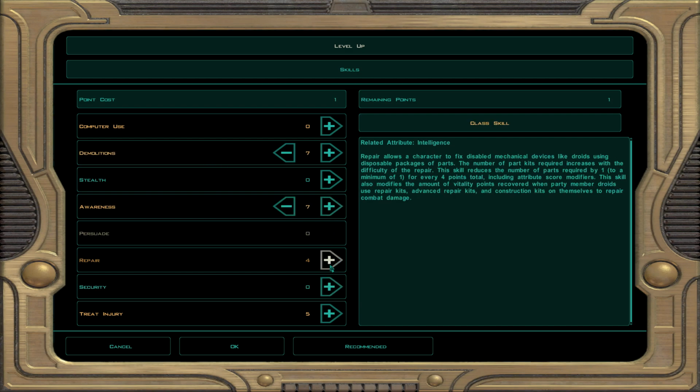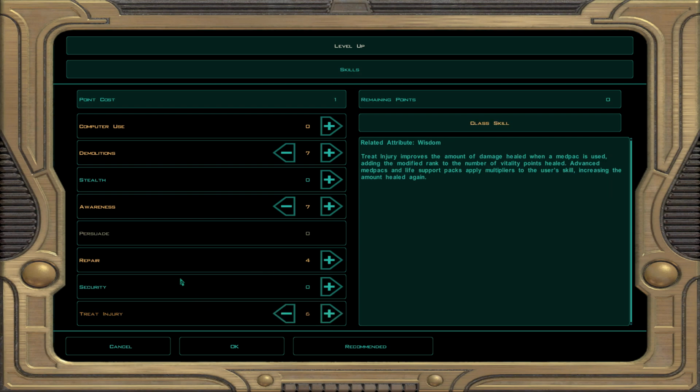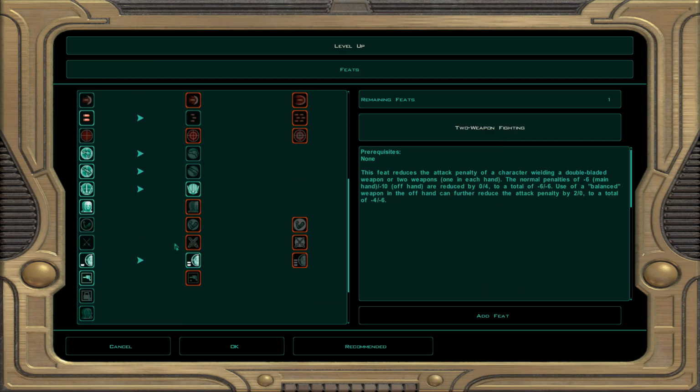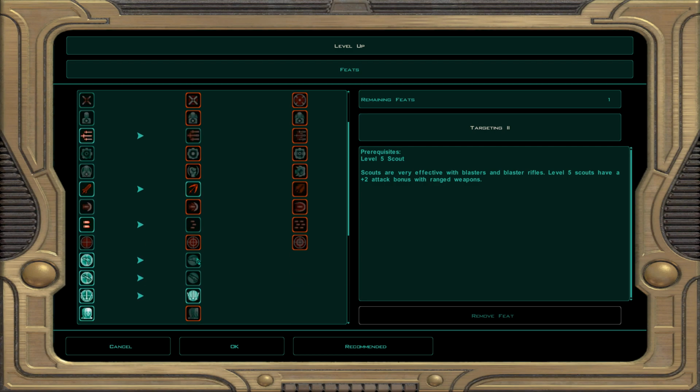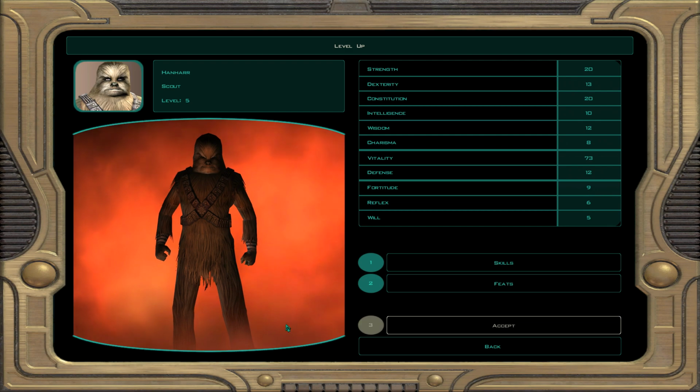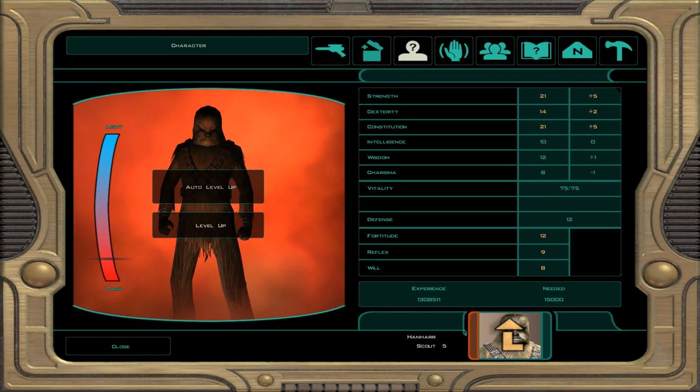As for feats, I'm displaying it ahead of time. We're going to go ahead and pick Two-Weapon Fighting. The normal penalties with two-weapon fighting are -6 and -10, with -10 being the offhand. Now with the Two-Weapon Fighting feat, it's -6, -6. Ignore Targeting, that is range. So that's the penalty on that. Unless, of course, your offhand weapon's balanced, then it's -4, -6, which is the main hand at -4, and that's about it for this level.